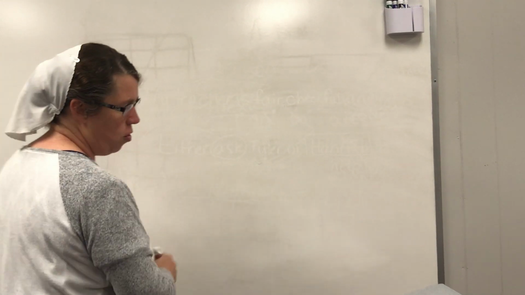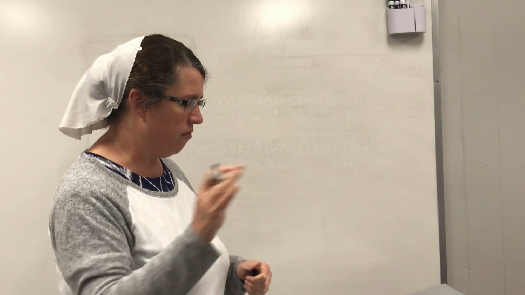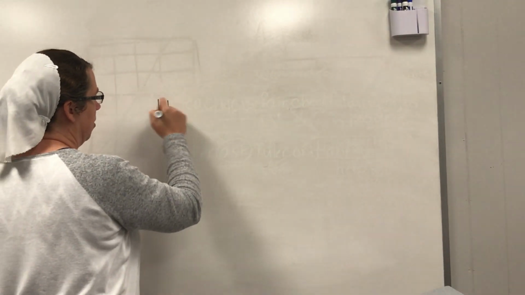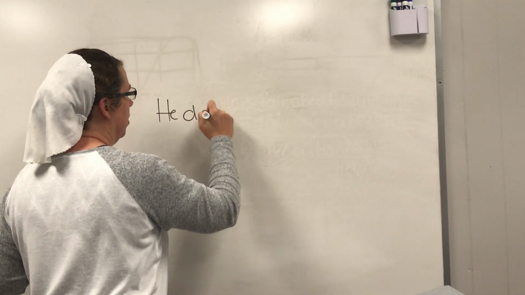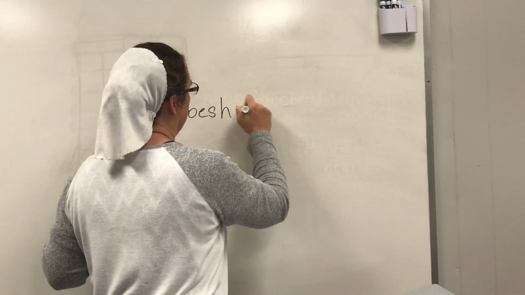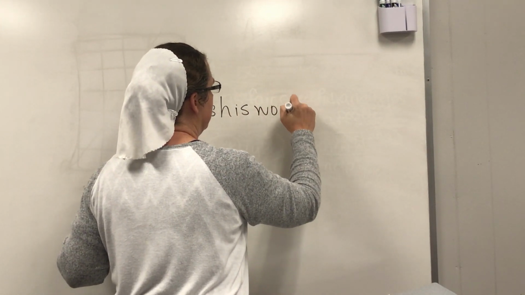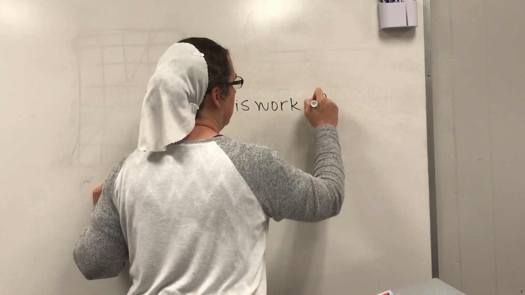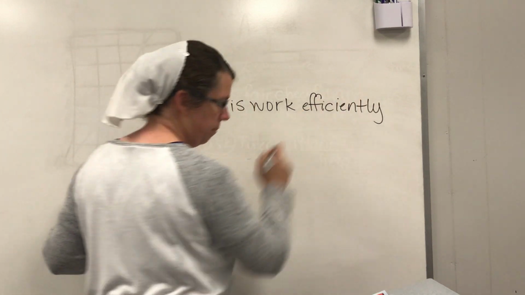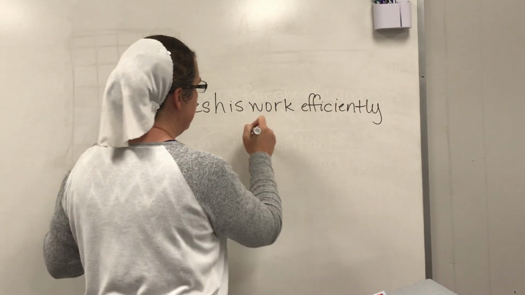What they want you to do on Think A is rewrite the following sentences and make them parallel. All right, we're going to do a couple of them here on the board to help you, and I'm going to leave the last one for you to do. He does his work efficiently and in a neat way.